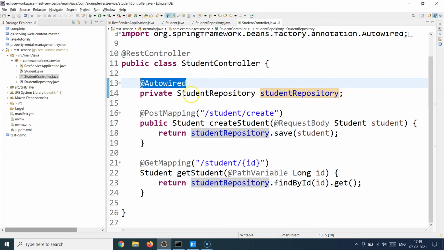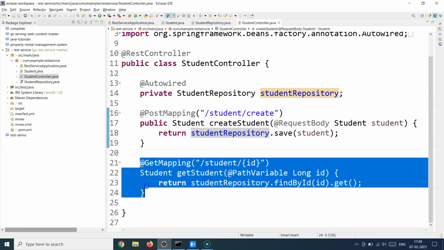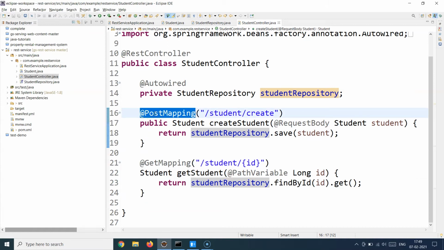Then I have two methods here since we are talking about HTTP endpoints. So I have represented a post method here and a get method here. The way you will write a post method is via the @PostMapping annotation. And then you can provide the URL path on which somebody should call your endpoint to save something. So for example, somebody can call it at http://localhost:8080/student/create. Whenever they hit that URL, the request will directly hit this particular method. Why? Because you have provided the URL mapping here in the PostMapping annotation.